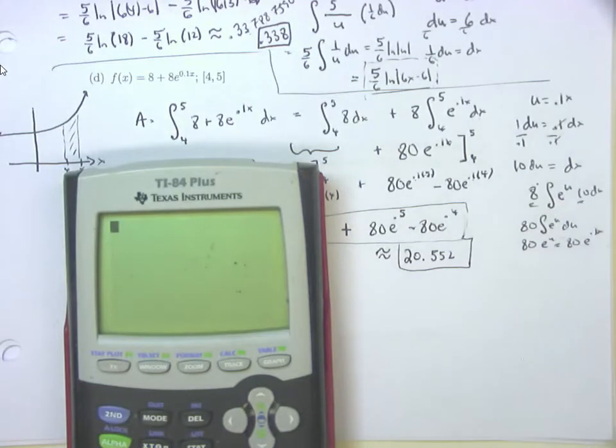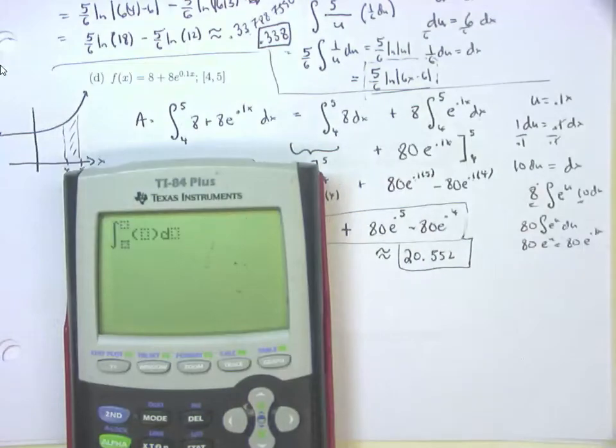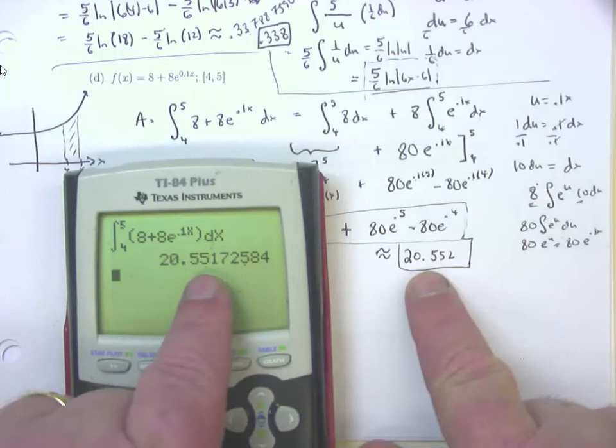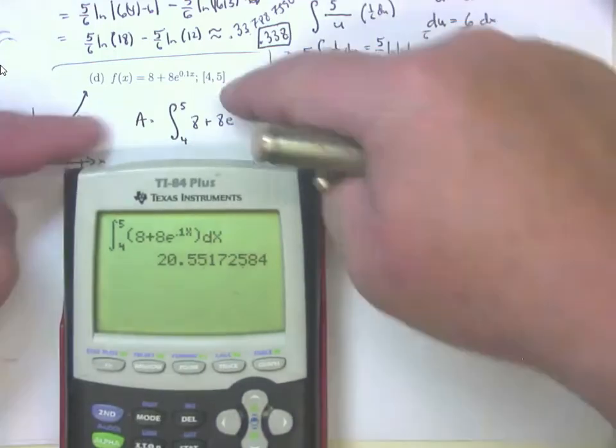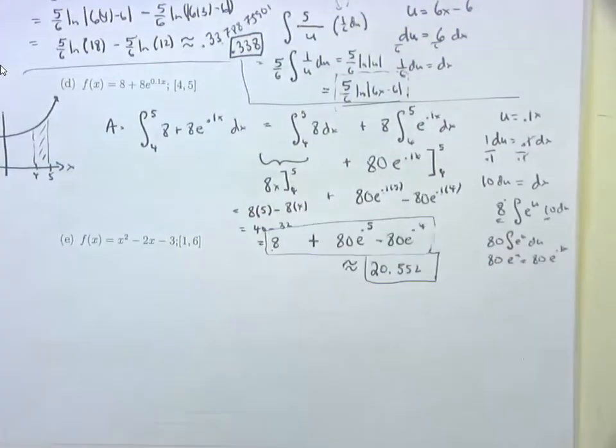But please understand what I'm telling you. No work means no credit. And I'm worse than that. If you actually do this problem, set this thing up, and do this on the calculator, at number 9, integral from 4 to 5 of 8 plus 8 e to the 0.1x dx, and I get 20.5517. Yep, I got the right answer. But if you just put that answer right there without any of this work right here, showing me the integration, top minus bottom, the evaluation, it's a 10-point problem. How many points am I going to take off? At least, if not 20. Showing me crap without the work. When it says show your work, this one, especially on the free response part, be neat about it. Question?